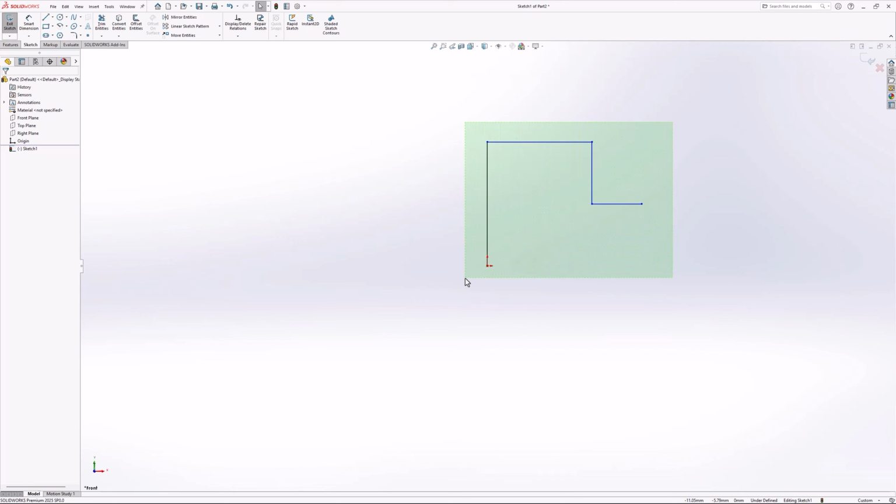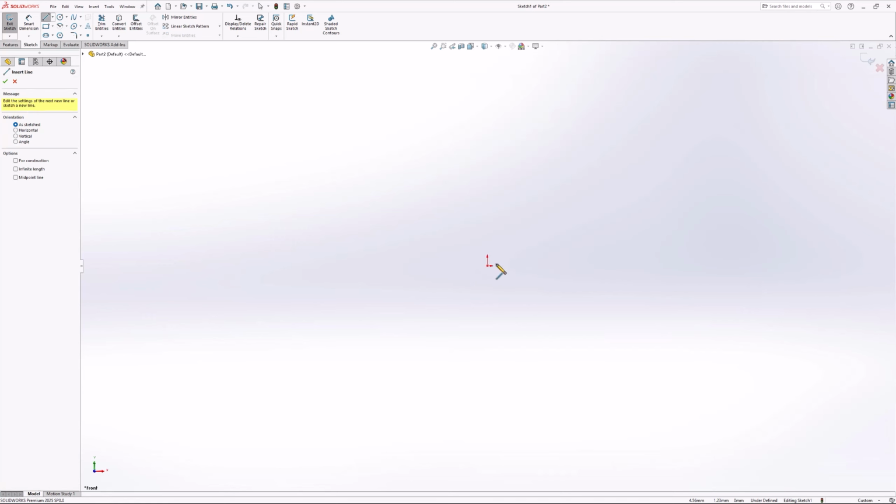The second approach is called click-drag. To sketch a line using click-drag, left mouse button and hold, and then move the mouse. When happy with the line's position, simply let go of the left mouse button. As you will notice, the difference with this approach is that a new line isn't automatically attached to the end of the previous line. There are pros and cons to each method, and it really comes down to personal preference, which you use. It's worth noting, however, that you can use both.